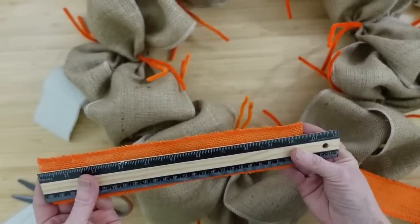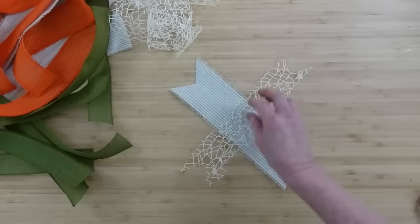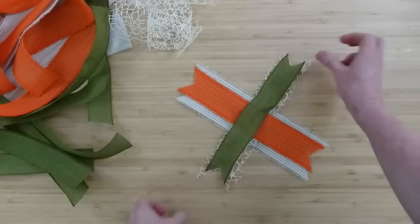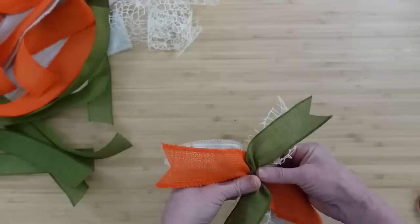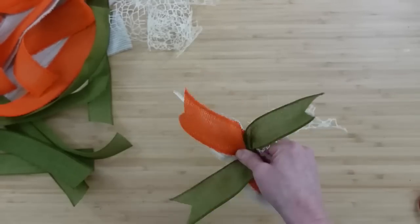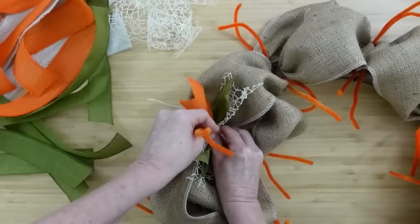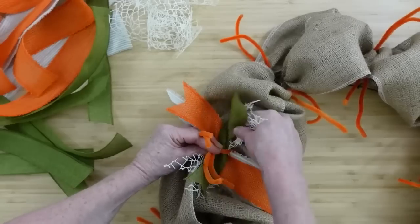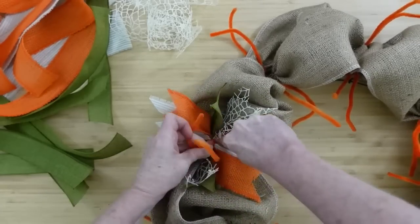So we went all the way back around and trimmed it off. Now we're going to make some ribbon stacks — this is just my preferred method for these wreaths, and since I've done them several times I figured this would be an easy wreath to follow. I'm going to use a striped on the bottom, a solid one, and then that little mesh — I actually use the white mesh rather than the green. I just like the combination a little bit better. Trying to keep it as neutral as possible but still giving it that pop of spring and Easter color.